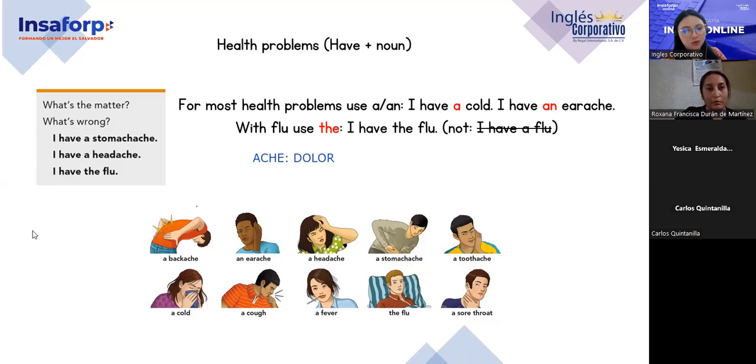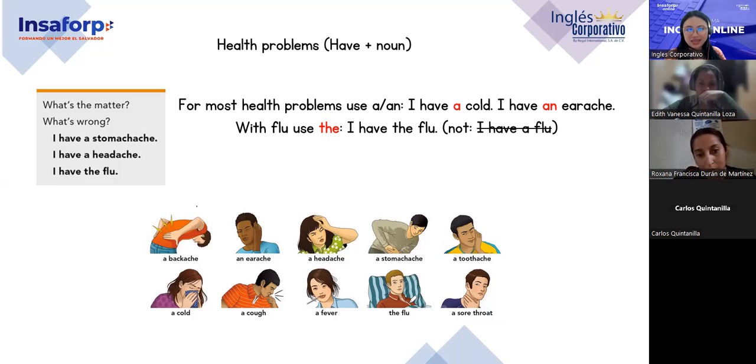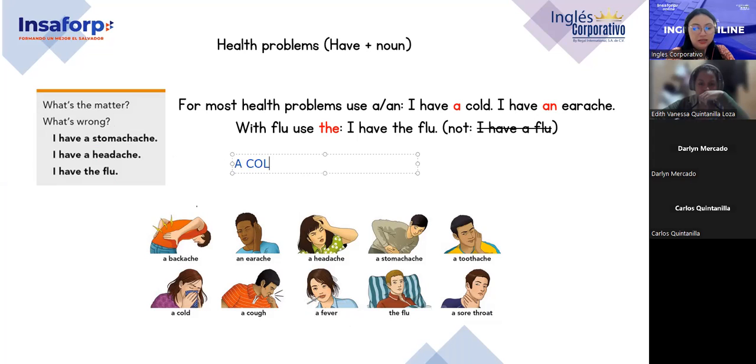Hay algunos que ya tienen un nombre, y en sí no es un dolor, si se fija. What is this? A cold. What is that? Resfriado. A cold. Resfriado o gripe. Y tenemos otra que le podemos comparar. The flu. A cold and the flu. Fiebre sería the flu. Este es fiebre. Fever. Gripe. Un resfriado puede ser esta.